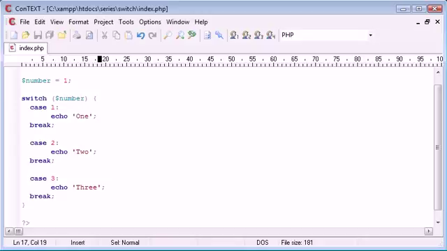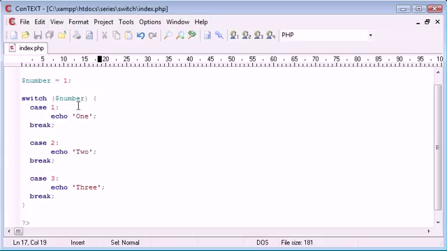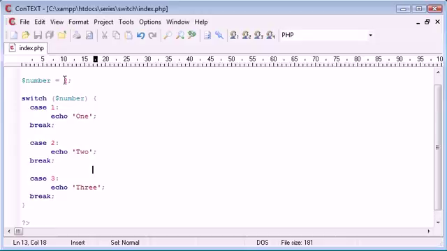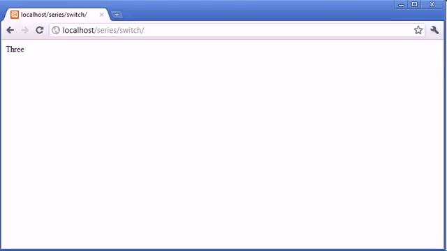So now we can just run the program. Let's press refresh, and you can see that it's outputted 1. Now if we change this number up here to 2, it's going to say case, yes it does equal 2, therefore echo 2. Let's refresh, that says 2, and the same with number 3. Let's test that, and that says 3. Now what happens if we change this to something like 4? We don't have a case to handle this being equal to 4, so what happens? You probably guessed, nothing happens.